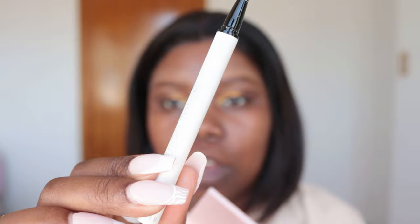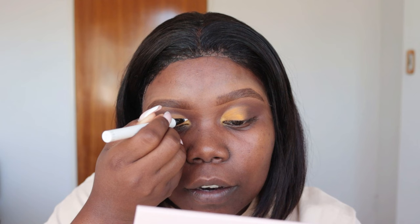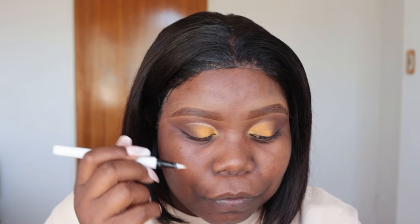The question is, when are you coming to Cape Town so you can do my face? I actually want to go to Cape Town. I don't know when. But whenever I come to Cape Town, I'll surely bring my makeup kit just for you. Definitely. I'll let you know.